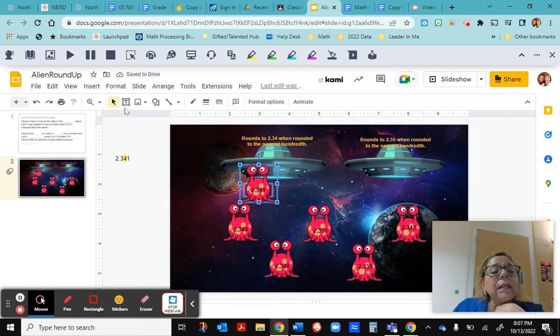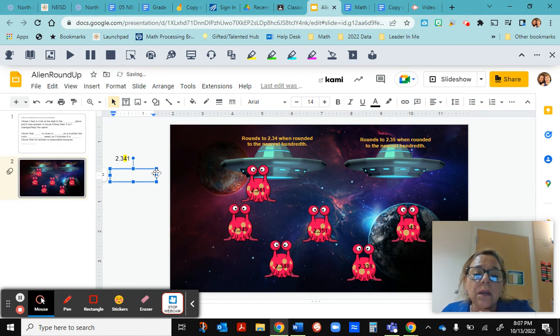So if you want to, see this little text box right here, text box it, place this on the side so that you can type your numbers there. Highlight the hundredths place value so you can see it. I will tell you that every year that it gets tested, they're giving you a number and you need to find the number that it originally started with. So they'll give you the rounded number and then you have to find its original. So this is great practice.